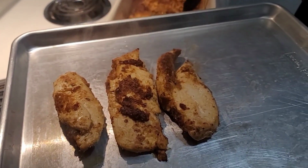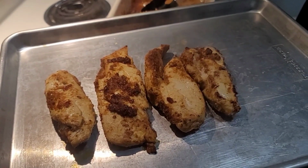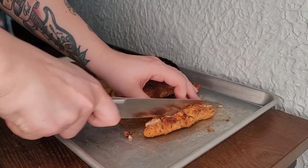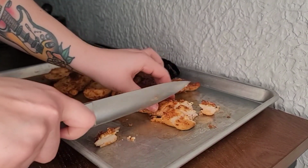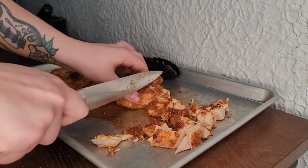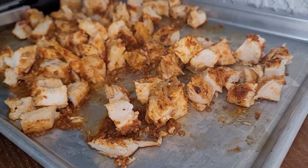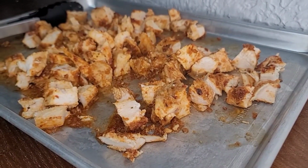I think the key to this recipe is making sure the chicken is cooked somewhat whole or halved and then chopping it up after it's had some time to rest and mixing with the sauce. That way the chicken stays nice and juicy. So once the chicken has cooled down just slightly, we are going to chop these into bite-sized pieces. Toss in the sauce to make sure it coats everything, and you are left with delicious Chipotle chicken that you can use on burritos, tacos, or whatever you want.